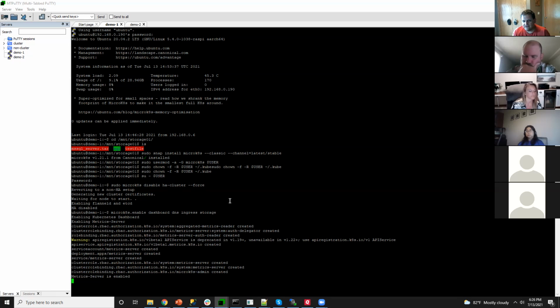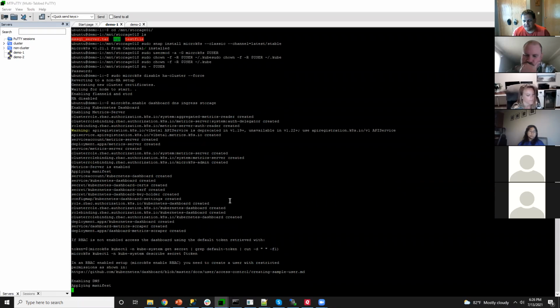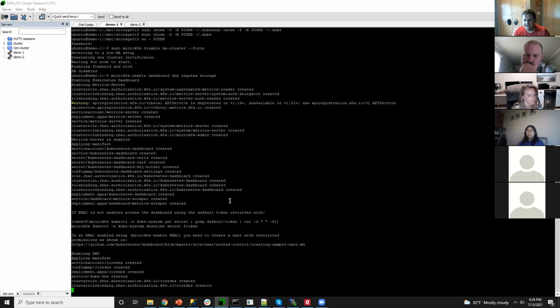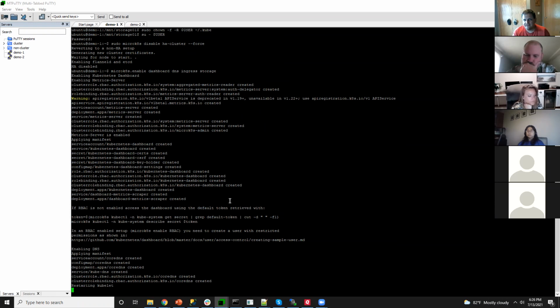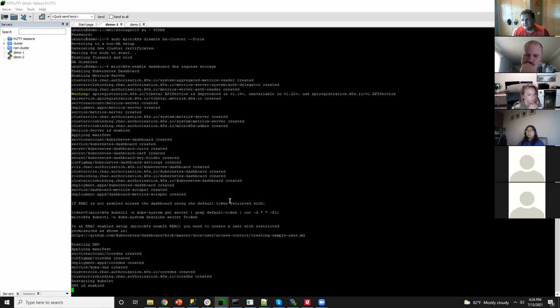I also have Ingress specified, which allows for external access to the internal cluster nodes. And the last one there is storage. Storage is the add-in used for MicroK8s to mount file systems, so that I can mount the NFS share where my stuff is going to get installed later.